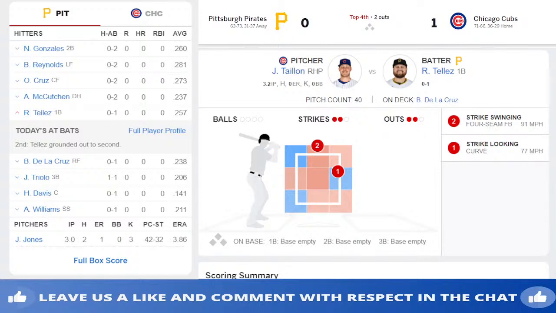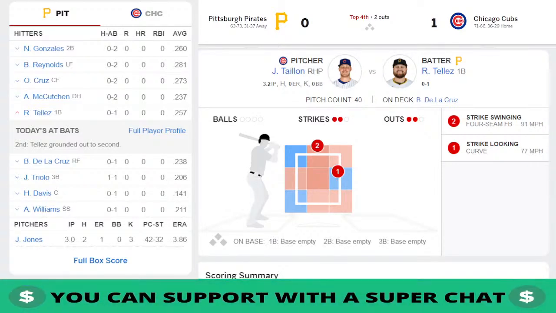Tellez, you see that pitch and you swear it's belt high, and then you go to swing and it's shoulder high. Tellez calls time, steps out of the box, adjusts his gold batting gloves.